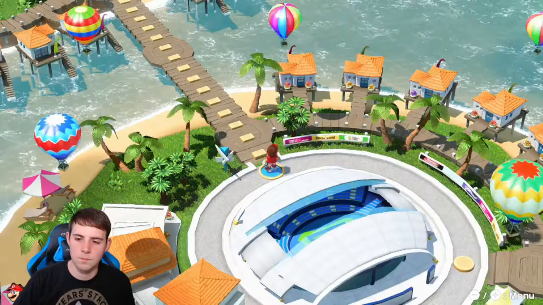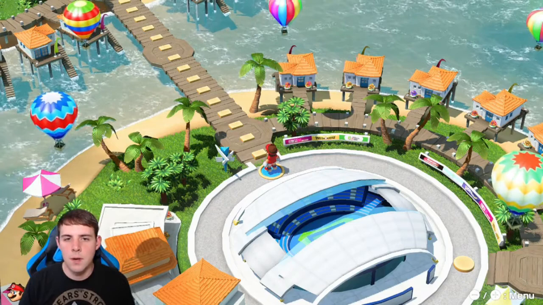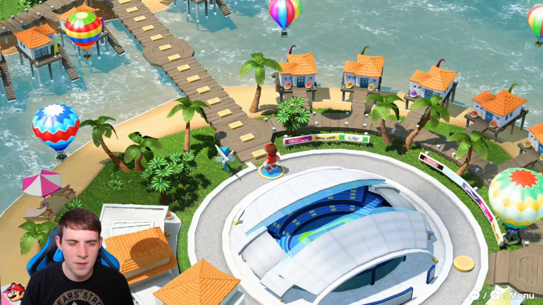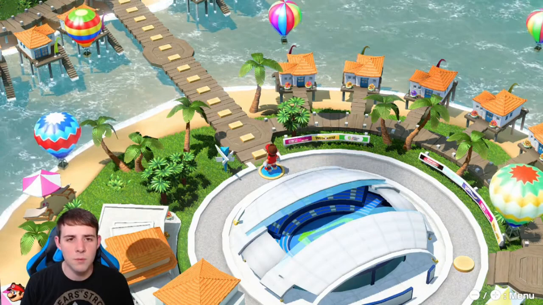Alright, so we are in the overworld here for the single player, it looks like. I watched the cutscenes, and it didn't make a whole lot of sense. Basically, Wario and Waluigi showed up and did some things, so we're going to go and see what we could find here after we jump into the overworld. So let's get going.